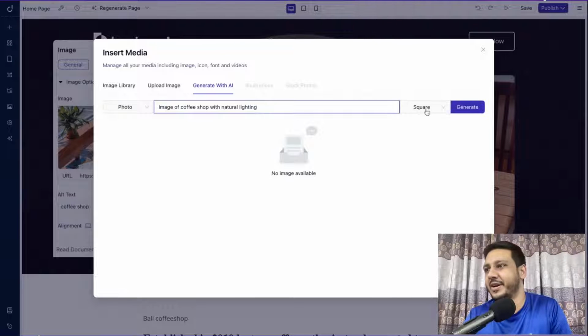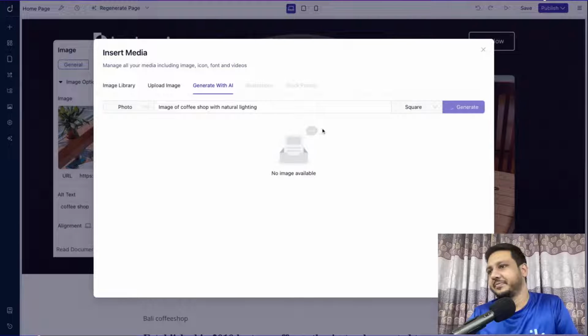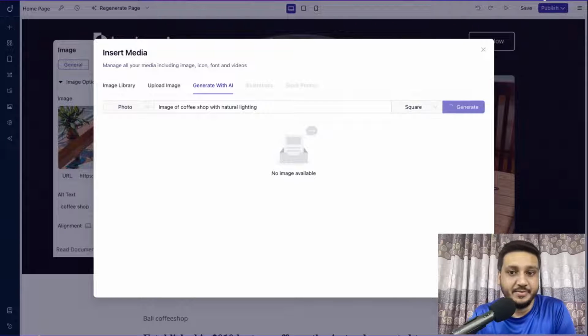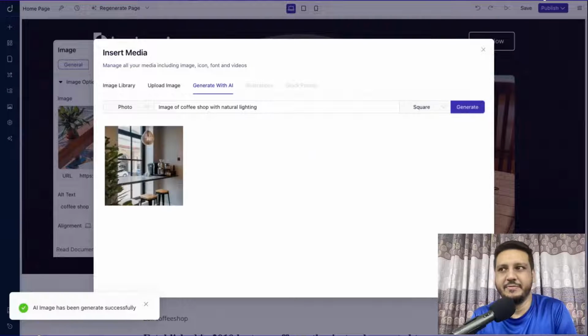For example, I want square or landscape or portrait. I'll just generate, and image generation takes a little bit of time. That's why we did not include AI image generation in the initial page generation, because each image takes 20-30 seconds minimum, and around 10-15 images in one page will take like 5-6 minutes.